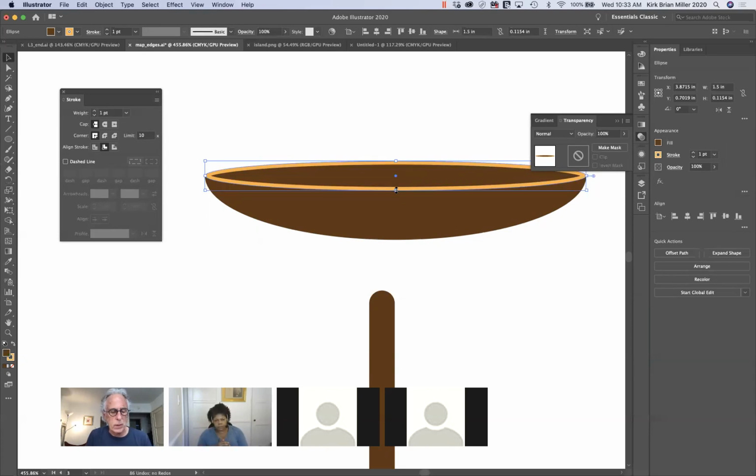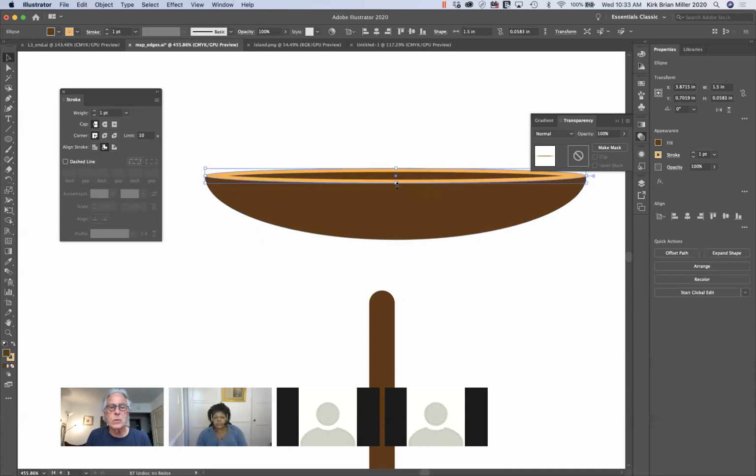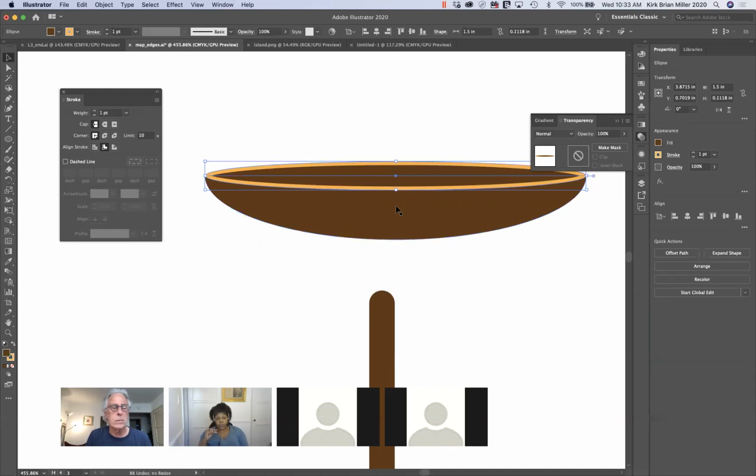And if I want to, I can change the width of that afterwards, like so. And again, they give us the dimensions for that. And I forget the dimensions. It's okie doke. So we have our boats created.